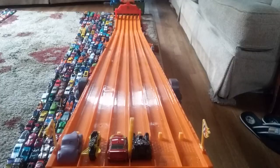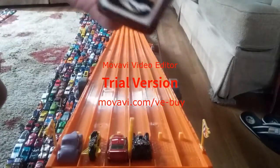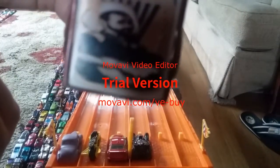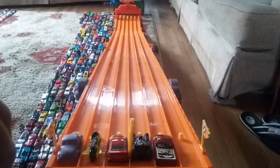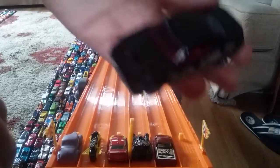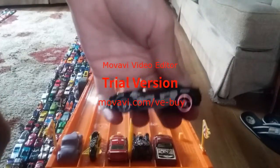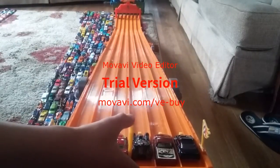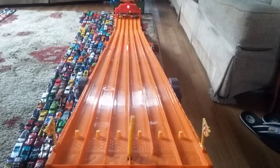In lane 5, we have Steel Flame, Country Spectacular Live. No idea who that guy is. In lane 6, we have another Rapid Transit. This one is newer and it has police paint on it. So let's find out how they do. Winner, lane 4.